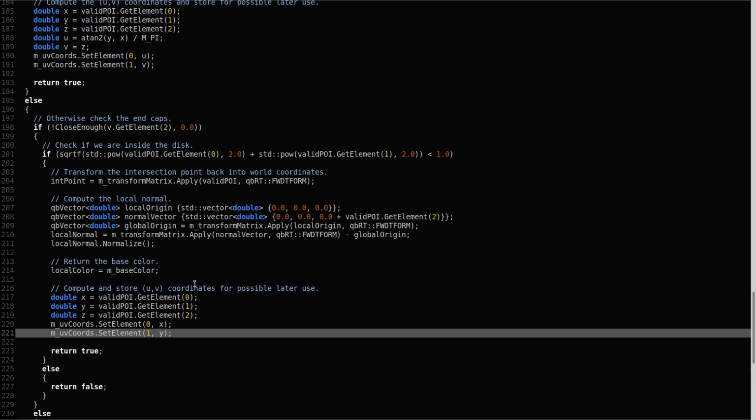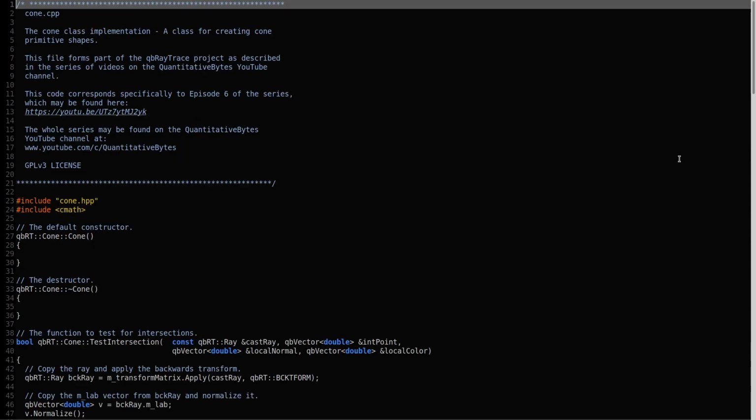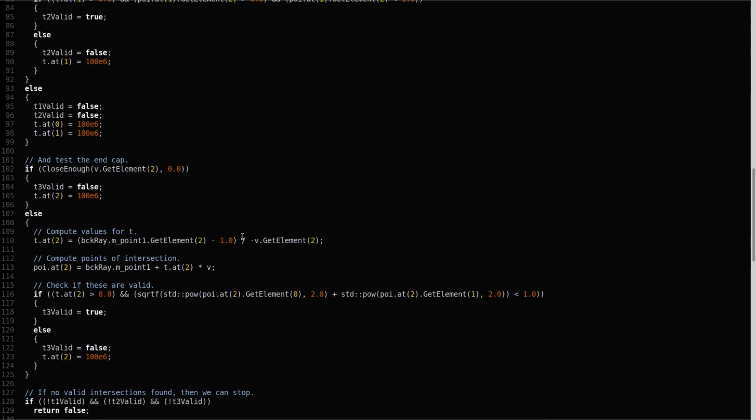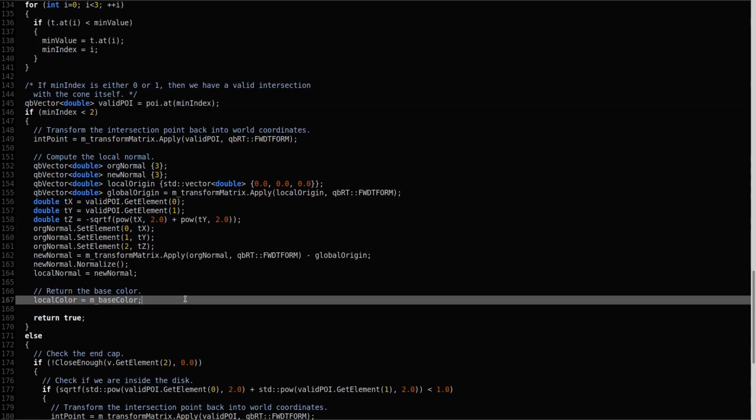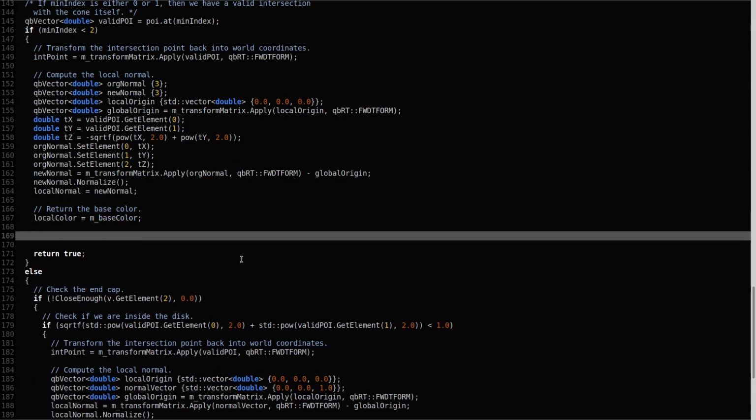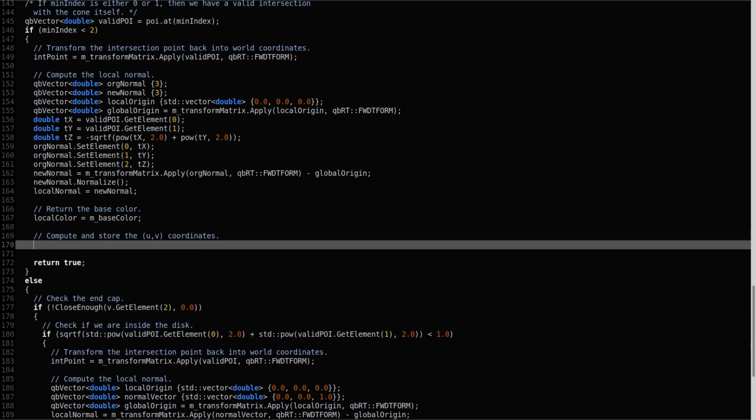So finally, let's look at cones. Okay, so cone.cpp, this is pretty much the same really as cylinder. So we come down to line 167 where we have local color equals m_baseColor. We do pretty much the same thing. We are going to compute and store the UV coordinates. I'm not going to write for possible later use again.